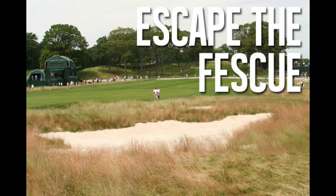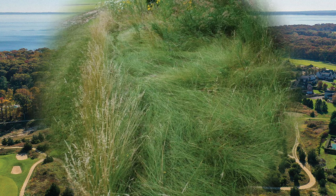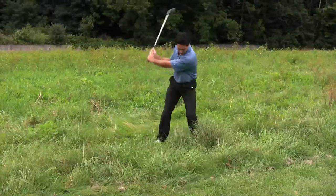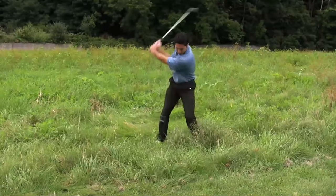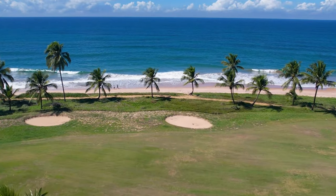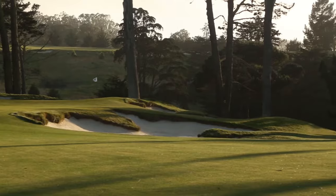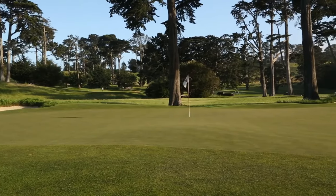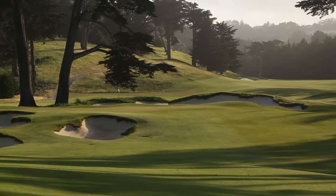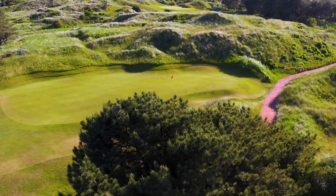Moving into number eight: Fescue Grass, the rough beauty. Fescue is located mostly on coastal links golf courses and also rugged terrain. Fescue Grass stands as a rugged beauty of the golfing world, with its fine-textured blades gently catching the coastal breeze, giving these courses a windswept charm and capturing the essence of traditional links-style golf. Golfers encounter a true test of the game when it comes to its durability and creativity, seen at courses like Royal Birkdale Golf Club in England, where the entire course has fescue grass.